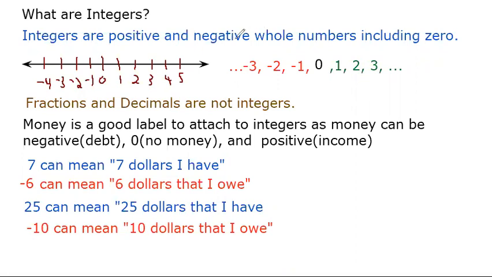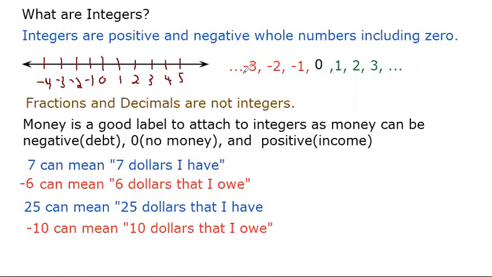Looking at the number line, you can see we have 0 as an important number here in the middle. If you go to the right of 0, this is where we have our positive numbers. So 1, 2, 3, 4, 5. And the arrow on the end just means it continues on that pattern. If I look over on the left side, if you go left of 0, you have -1, -2, -3, -4. And again, that arrow means you continue on with -5, -6, and so forth.